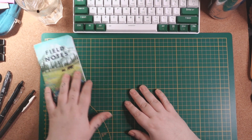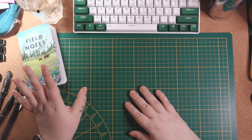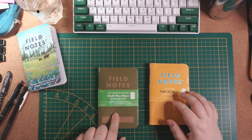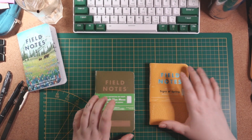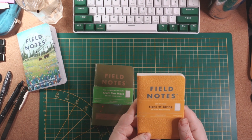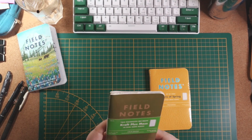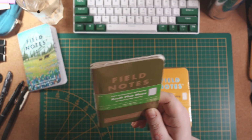So I went there and they had them, and I decided to get them as soon as possible, because when I'm done with my notebooks, probably there will be sold out. And I went there, like, heavily. Craft plus Moss. These are 2. Both of these are dot grid, and I need to live with it. But Signs of Spring are embossed, and every single one is different. So we will open everything and check. This is one of the series. There's an amber one, and I can't remember the last one. But let's start with these.